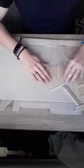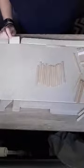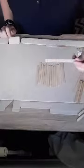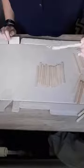Over there. Morning Georgina. Move that over a bit. So, first off, you want to start with some lolly sticks. Like I say, I think I've just managed to find a lot of these. I haven't been spending all week eating lollies. These are just remnants from a craft box that I had.